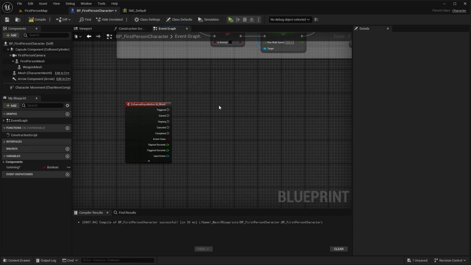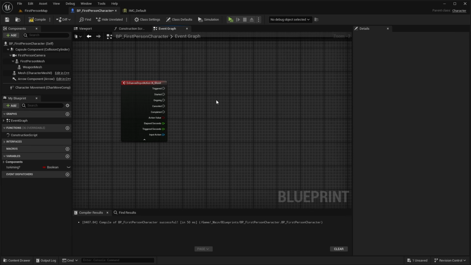Now in our case, what we want to do is we want to have an automatic firing loop. So basically, if I hold down the left mouse button, I want to call an event that gets fired off every 0.1 seconds to basically fire off our firing logic to give it sort of an automatic rifle firing effect. So the way that we'll do that is by the use of timers. So timers allow you to loop an event over and over.